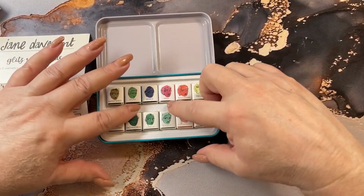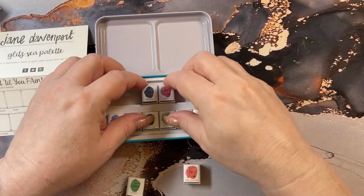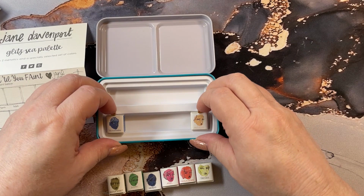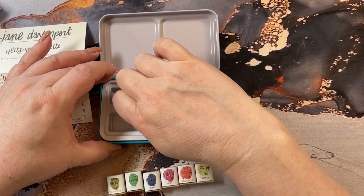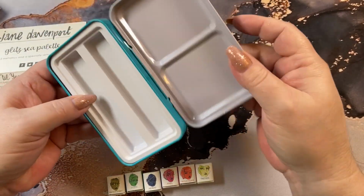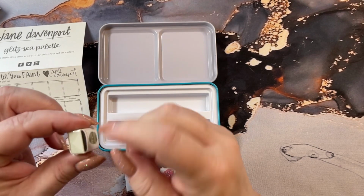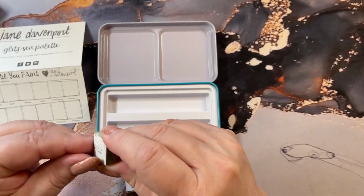Now if you look here, we have a little tin, or this is going to be a little plastic tin here. This is interesting to pull those out in order here. I don't know. There we go. So this, remove or not remove? That would remove if you really wanted it to, but it's not going to. And you have a little place over here to put your mixing if you want. And then each one of these comes with a little teeny tiny piece of paper on it. It tells you the color name, and then you have plastic and a little plastic tray in here.